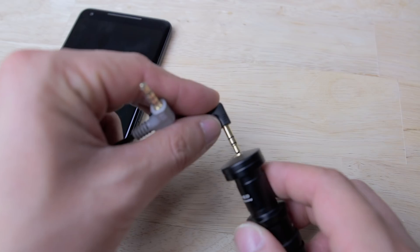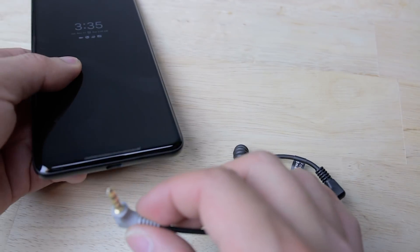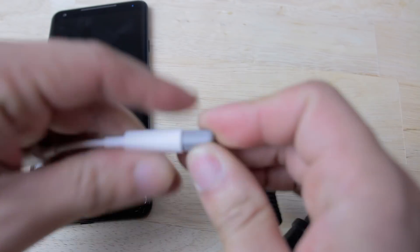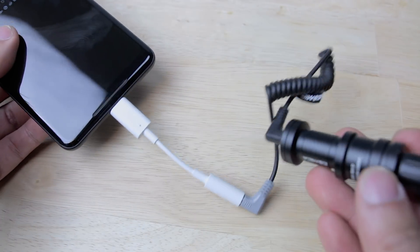Sometimes when you're recording audio with your cell phone you may want to have an external microphone. I tested out this microphone when recording video with the stock camera and for some reason the microphone just doesn't work — it's recording audio from the built-in microphones on the phone, not the external microphone. Right now I'm recording audio into an audio recording app and it seems to be working perfectly fine. Google should really enable the option of having an external microphone when recording video on phones, because what about vloggers who want higher quality audio? It works perfectly fine on the original Pixel XL, so why not the Pixel 2 XL?